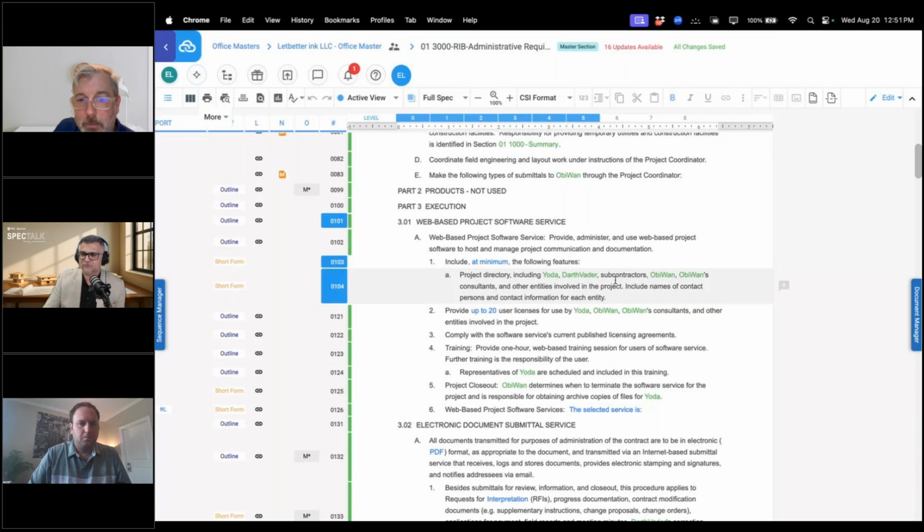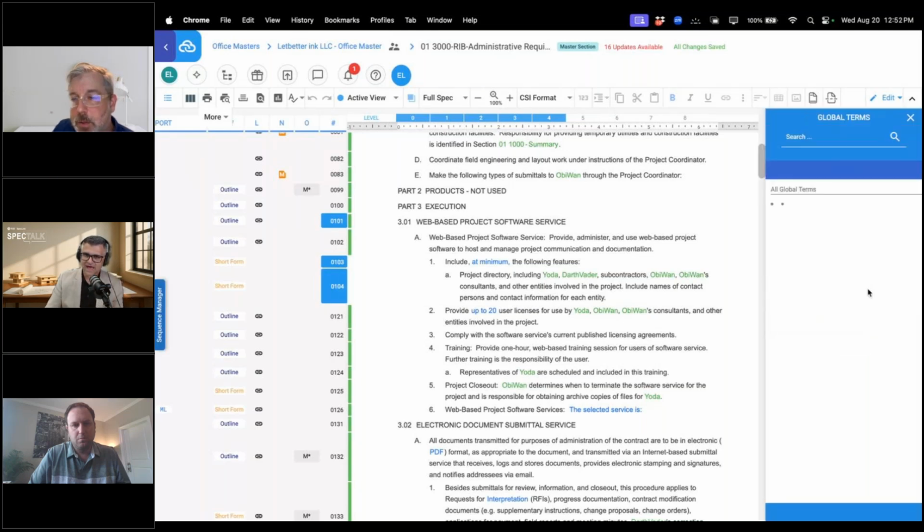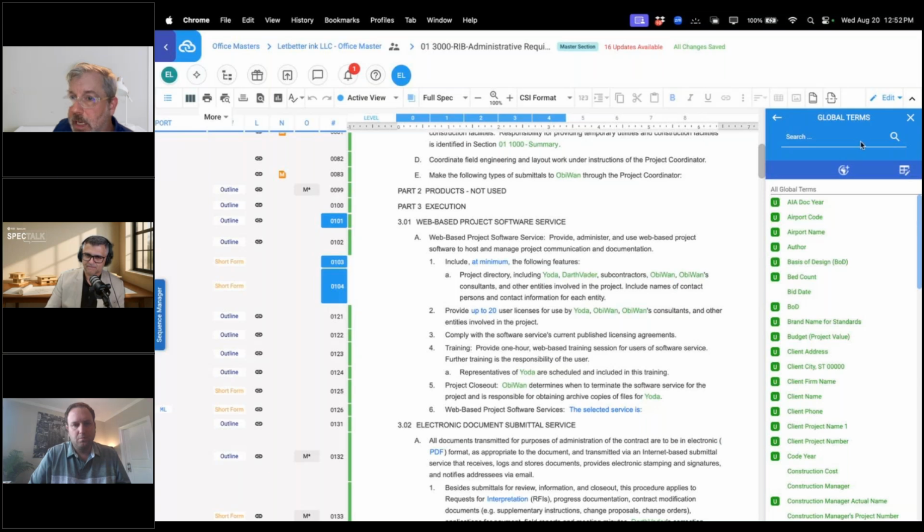It would be cool to filter it to show only terms used in your given project. Eric, is that an option? If you go to your document manager right now, and go to global terms, it's going to show you all the global terms you have access to, correct? Yeah, but I don't know of any way to show only those used in the project. Yeah, I smell an enhancement feature.